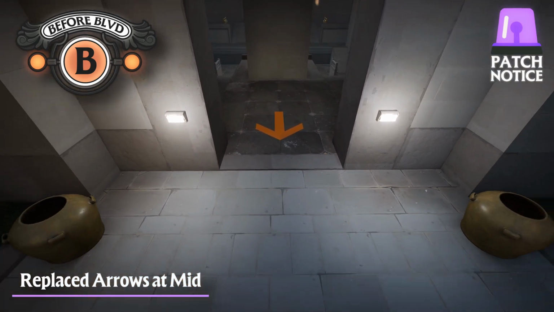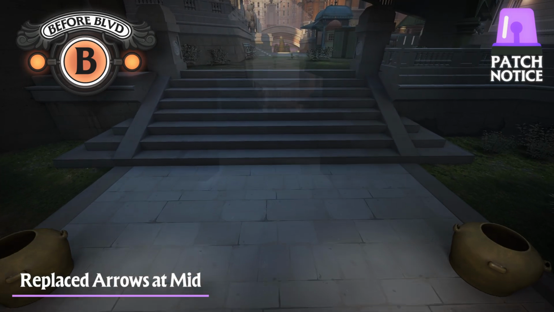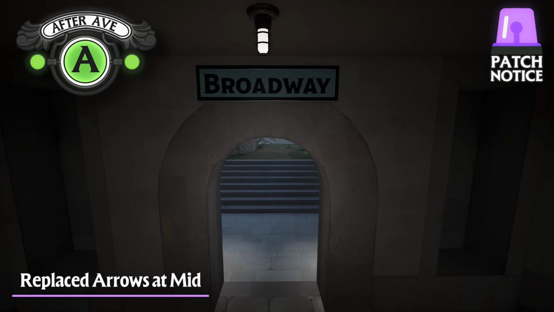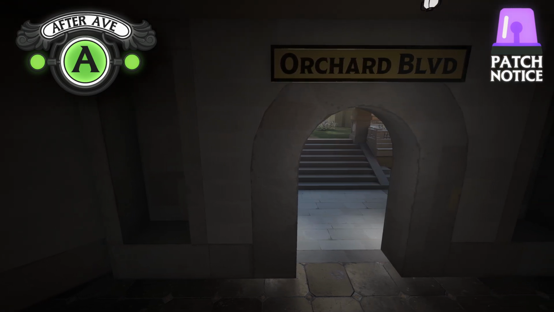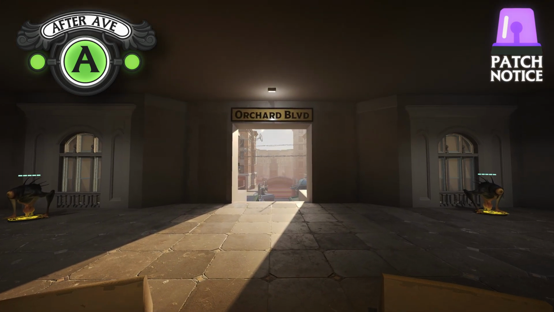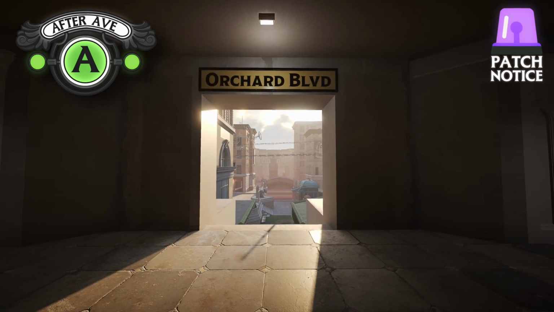Personally, I thought that they looked okay, but they have been removed and instead replaced with the classic signage that we've seen across Deadlock's map, with Orchard Boulevard and the other one for the blue side. So you've got those to work with now if you need to quickly make a decision on where you have to go when sprinting from mid-temple. Don't look for the arrows, look for the signs.